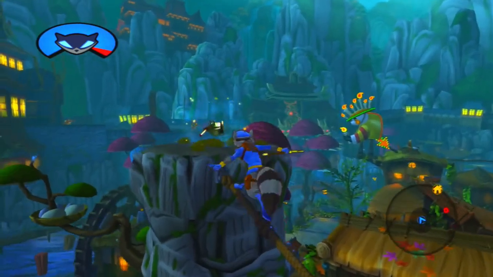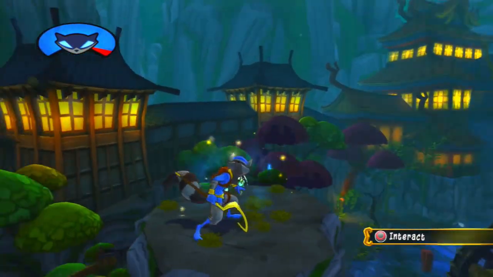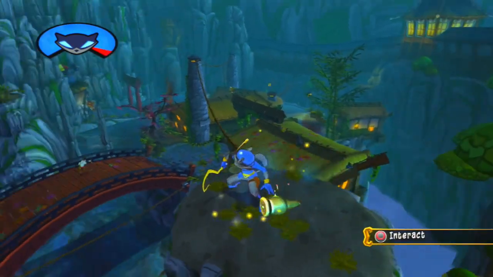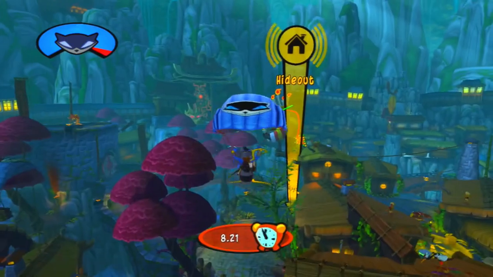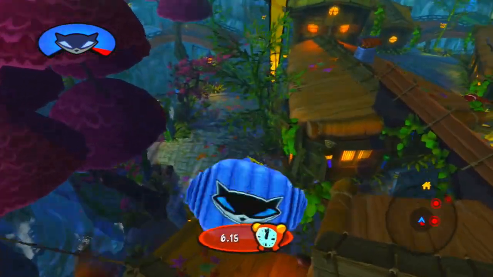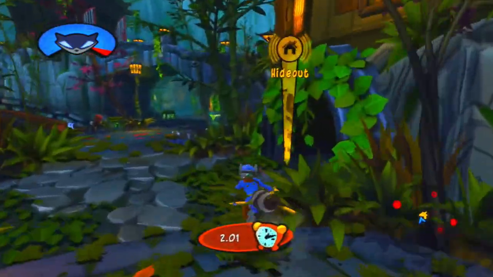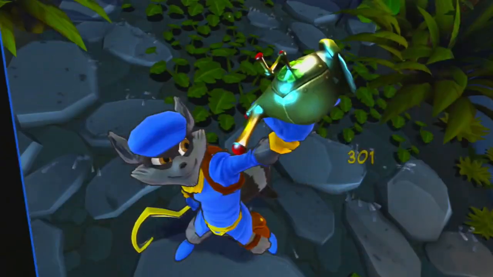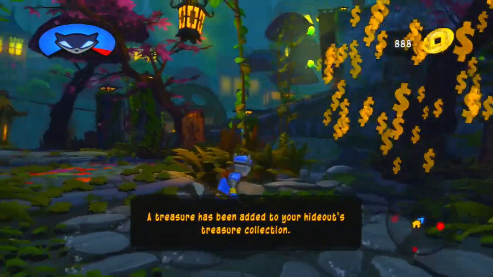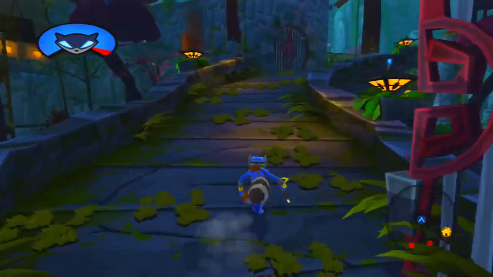Oh, there you go! Okay, are they all like right here in this area, or I don't know. You know, I can interact with that one. Oh, hi, that's just right there. Oh wow, that's easy. There you go! There's number two! A treasure has been added to your collection. Alright.